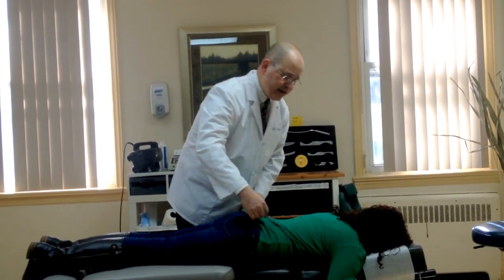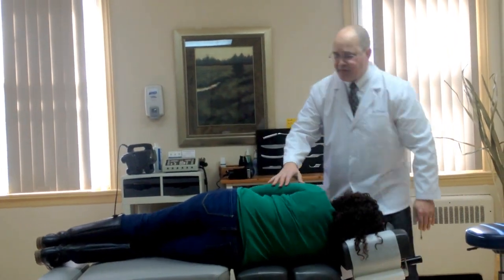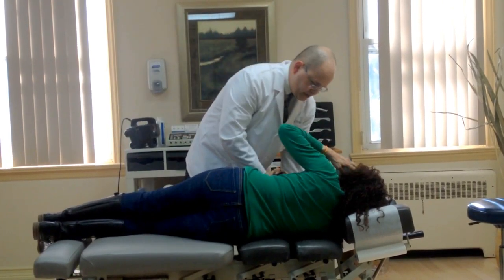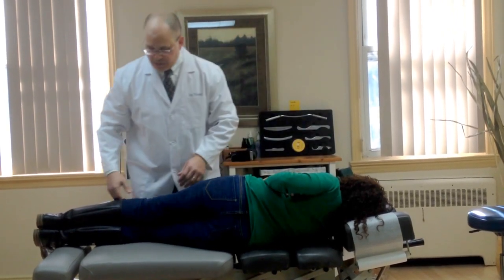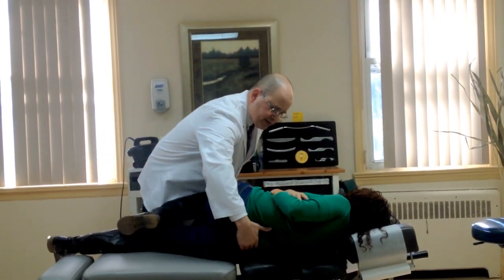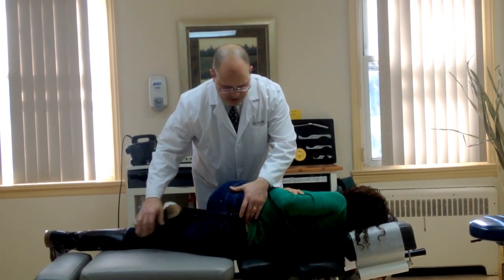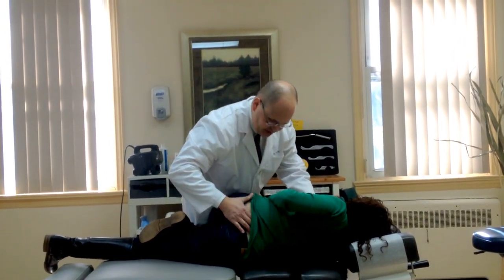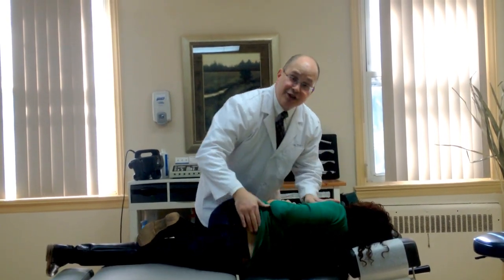Then from this position, I want you to come and lay down right on your side and face me please. I'm going to raise this up so you can rest your head and make it nice and comfortable. So we're going to adjust her lower back — she's had some chronic lower back pain, but we're just gently going to put her hand on that joint where it's not moving properly. All right, let's find that area right inside there, and we're going to just gently adjust that. I want you to just breathe in nice and deep and all the way out — just like that. Good, that's it, that's the adjustment.